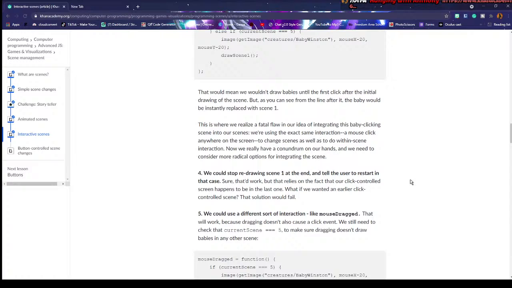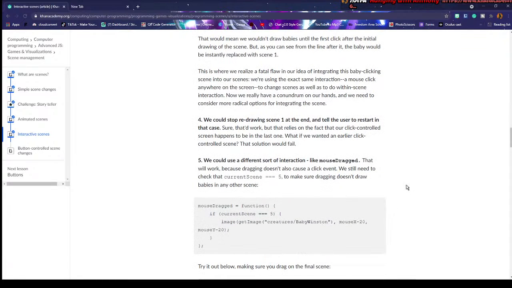We could use a different sort of interaction, like mouseDragged. Mouse drag is a new function. So that will work because dragging doesn't also cause a click event.